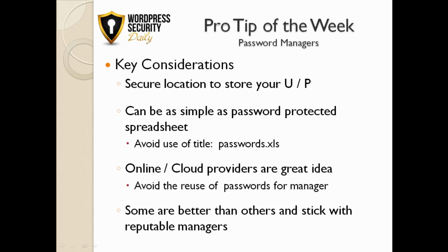If you cannot, at a minimum, make your passwords really long and make it a passphrase so that you can remember it, right? So you don't want to have a file on your computer saying, hey, this is my password manager password, and I copy paste. That kind of defeats the whole purpose, right? What you want to do is make it a passphrase that you would remember. Take a line out of a movie and use it with upper and lower case and make it long. And if you do that, that will protect you from your site, okay? Or at a minimum, if you're gonna write it down, put it in a little book at your desk and make sure that you've got that capability, okay?